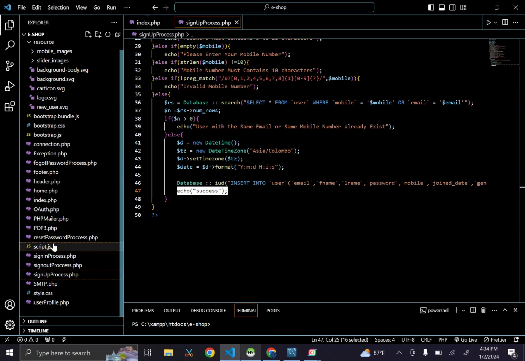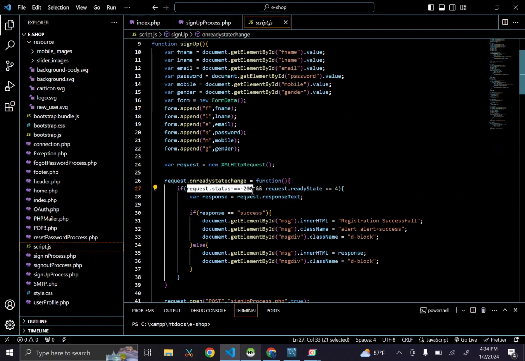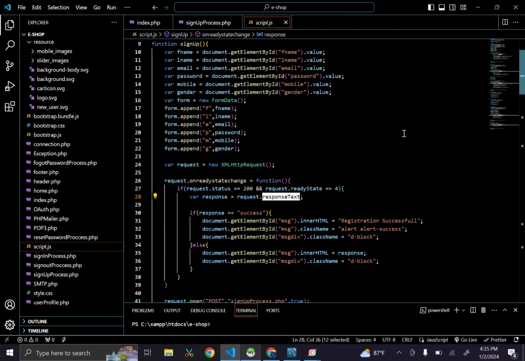After that whole process happens, they're going to send a message from the server side. That's what we're going to check from here: whether the process going on on the server side is okay, whether it's going to send us something, and whether the whole process is done. And if those two are true, it's going to send us a text at this moment. Actually, they could send us an object too, but for now they're going to send us a text.